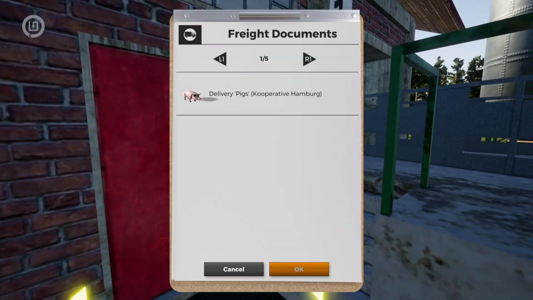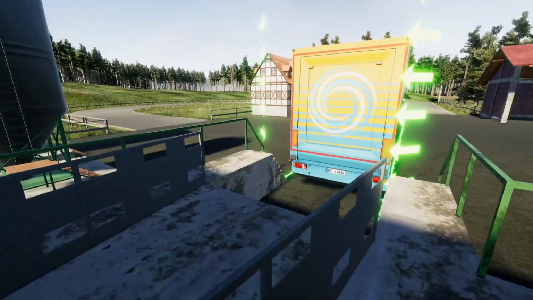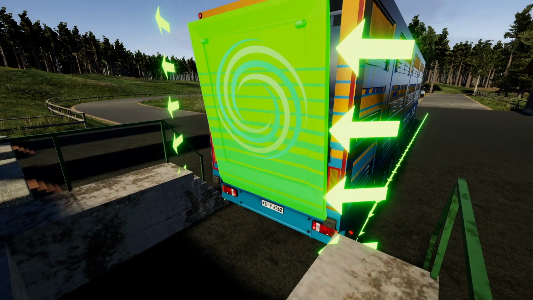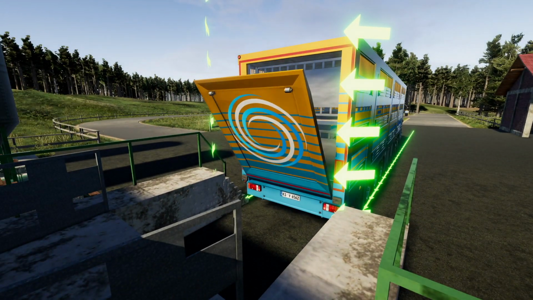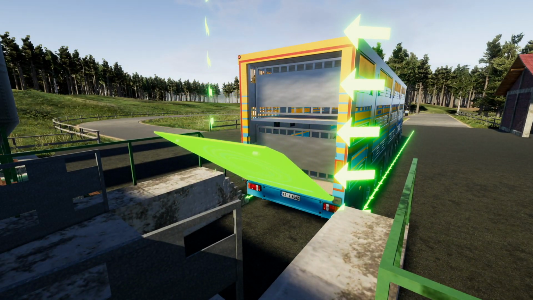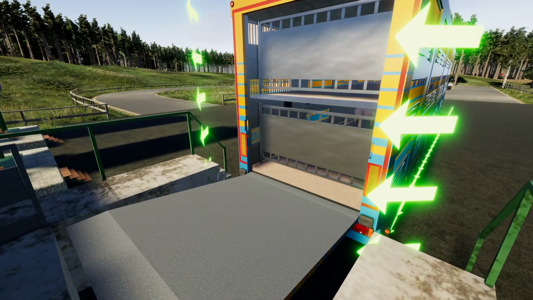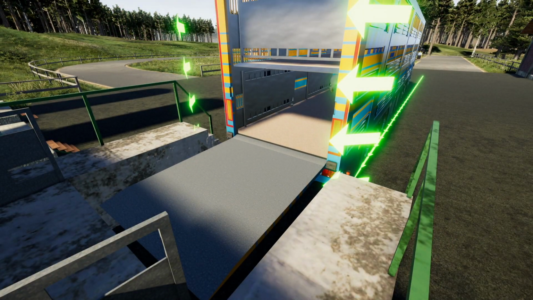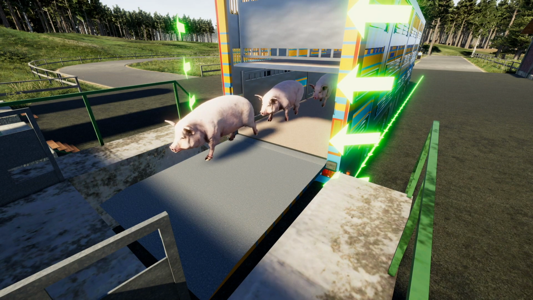We'll just go to the office. So we've got 5 different deliveries. That isn't actually a bad stop there. It did take me a couple of goes. Let's get everything unloaded. Here they come.